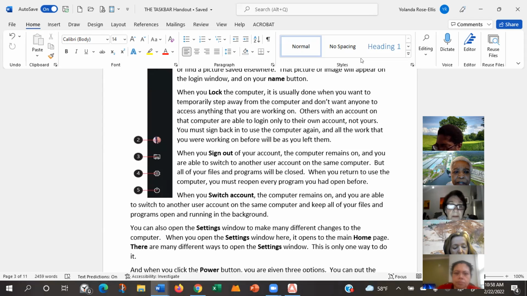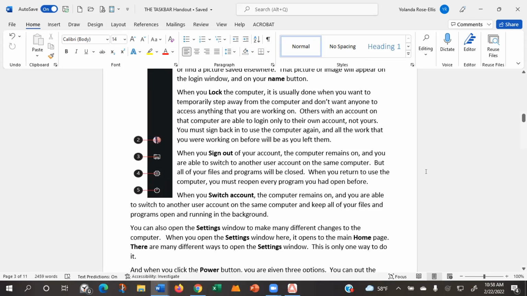So Loida, we are on page 3. Could you read the second paragraph on page 3, please? When you lock the computer, it is usually done when you want to temporarily step away from the computer and don't want anyone to access anything that you are working on.